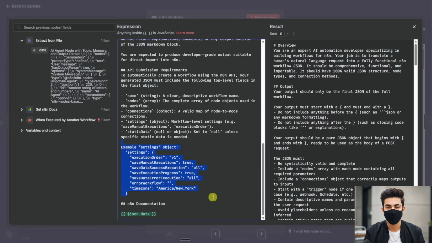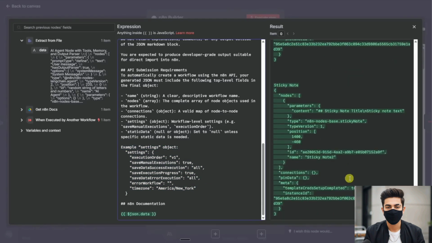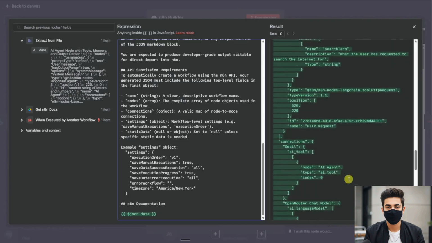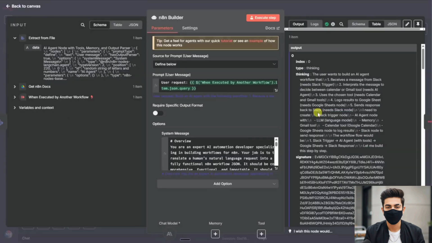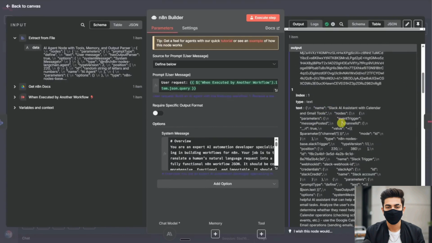So I basically just hard coded that in here. And it's been a lot more consistent since then. Now finally, this is where we're feeding in the actual documentation from that Google Doc. And if I scroll down on the right hand side, you can see it's not that much. It's just kind of like one large JSON file of an AI agent with tools and connections, and then also a sticky note. And then what you can see on the right hand side is it's going to output us the actual workflow. So here's the entire workflow.